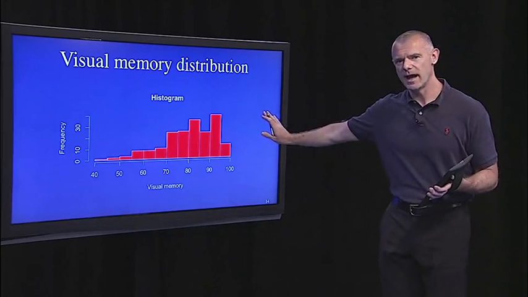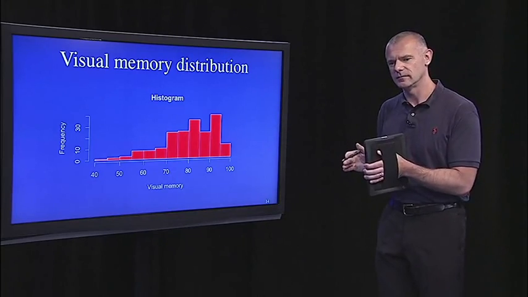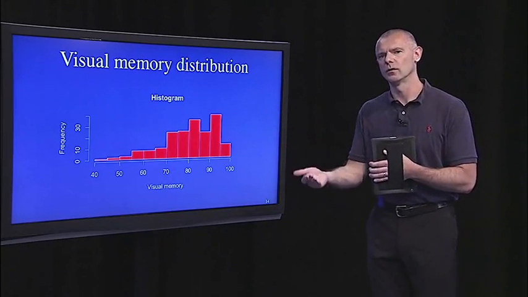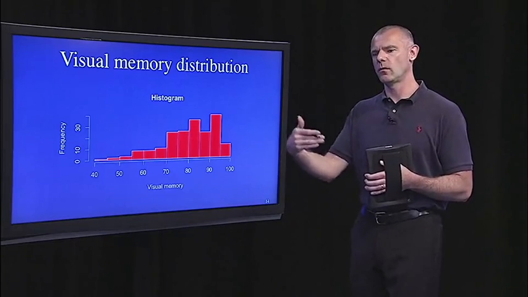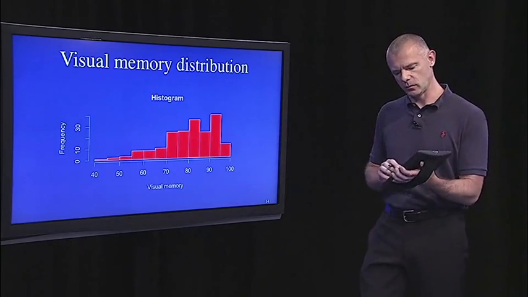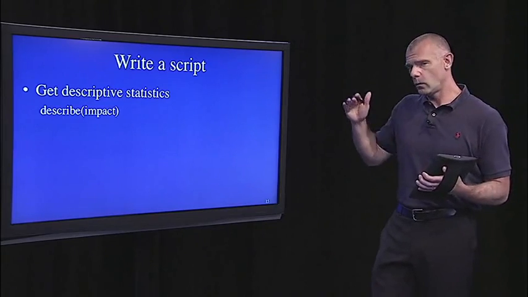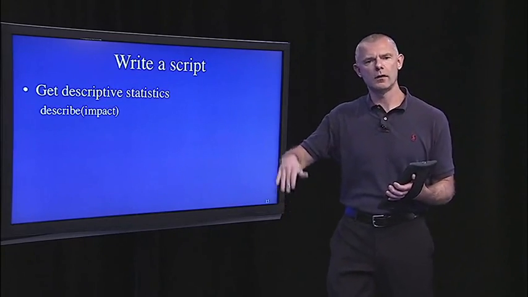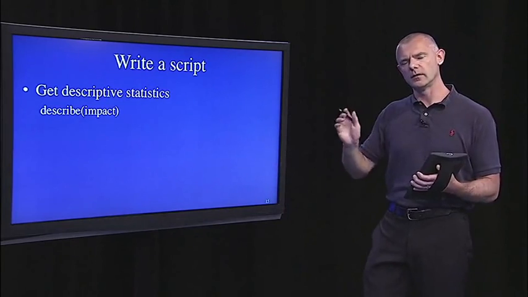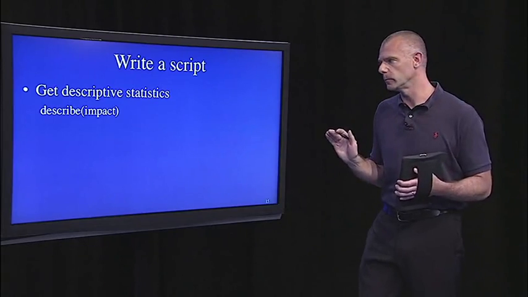Some people are maxing out on the scale. That's reducing our variance. That reduces our chance for covariance or correlation. So it's not great for experimental purposes, and we'll see how it impacts the correlations in a moment. So again, I'm not going to list the code for all the histograms, but you could do it for every single composite measure. There are 5. You'll see it in the final script.